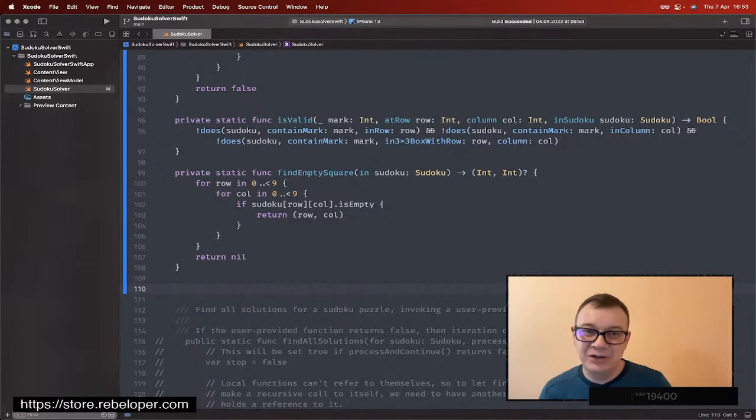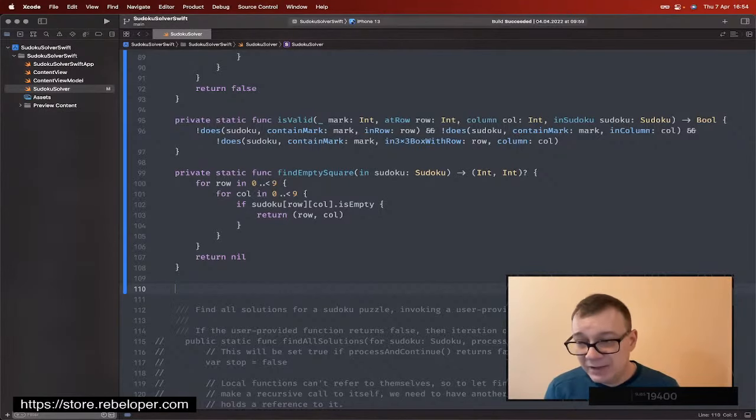After that, we are going to create finally with these helper functions our solve function. So we need to store the candidate Sudoku at some point, because maybe that mark that we tried, it is okay, but it's not the right mark for the whole solution.